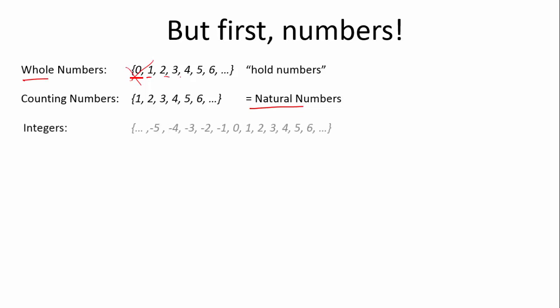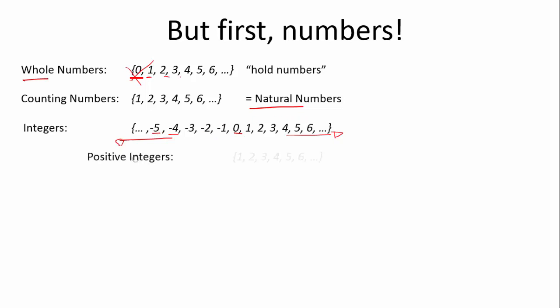Then we've got integers. An integer is exactly the same as whole numbers, except now we go to the negative. An integer can't be a fraction. Again, it's an entire number. It's not a fraction of a number, and it includes 0, goes all the way up to infinity and all the way down, and it always has an increment of 1.